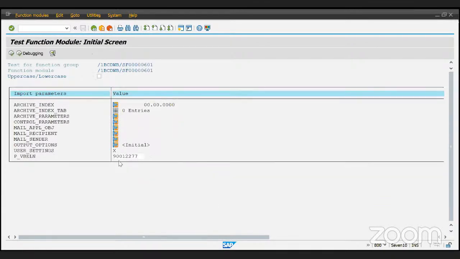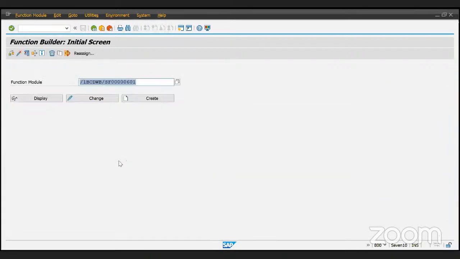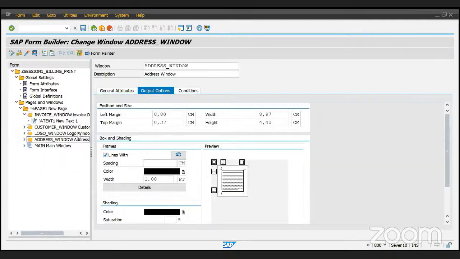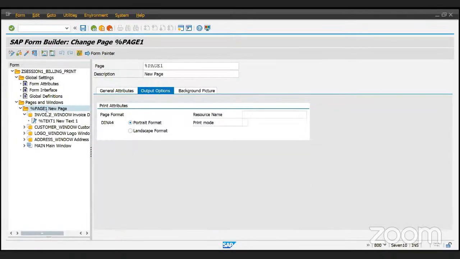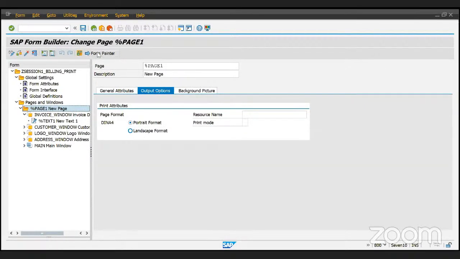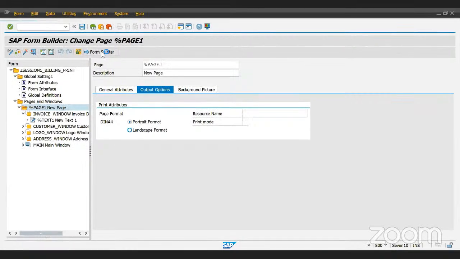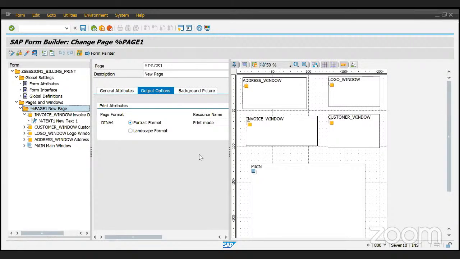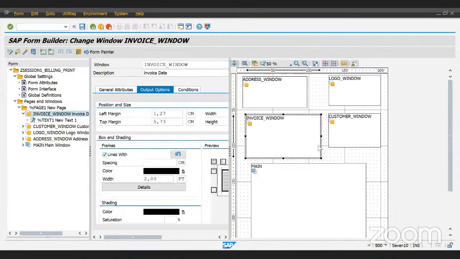So we have some things available here, like size, uppercase, left side, right side. All those things are there. You can see over here, if this is my page, in this page we have given what our form painter, and that's where we are designing our windows. Now what you can do is stretch it a bit more. Then the window will look bigger. You can stretch this window also.